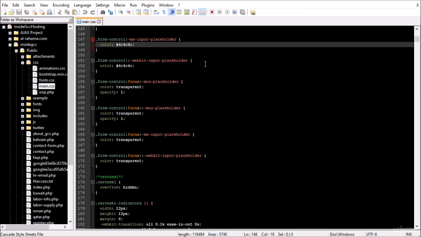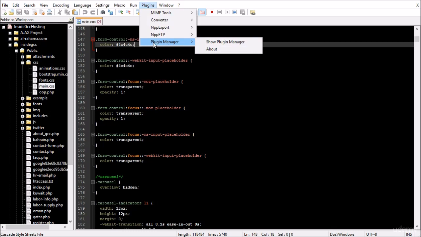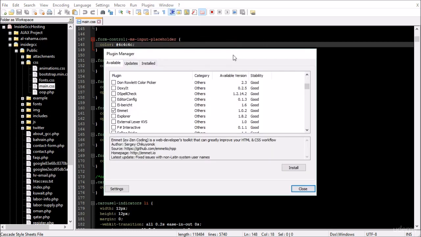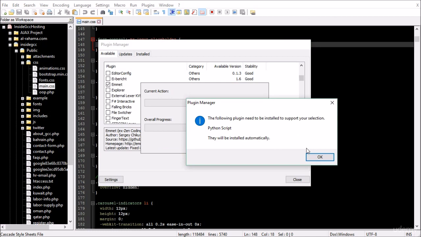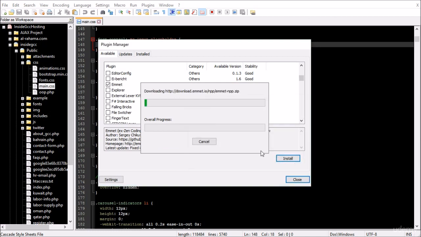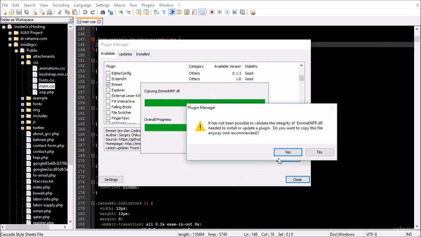They fixed this. Now if you want to install a plugin for Notepad++, all you have to do is come to Plugins, hover your mouse over Plugin Manager and click on Show Plugin Manager, and you can see that we have a bunch of plugins here. Let's see if we can find something to install from here. Emmet, this is Emmet. So we want to install Emmet, so we're going to just click on it and click on install. And when we're done, we just close the program and then restart it.